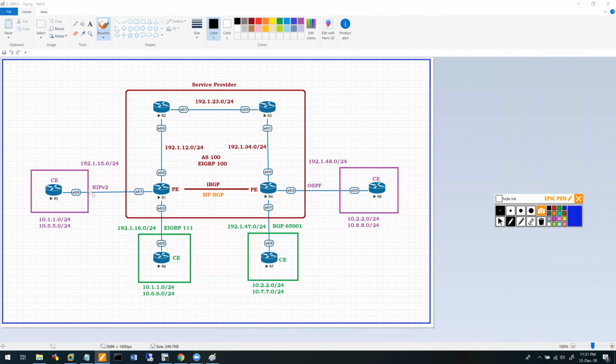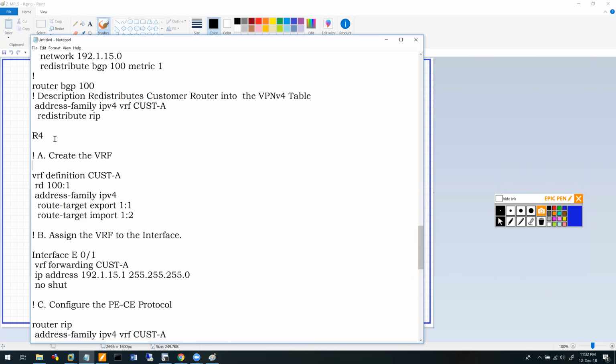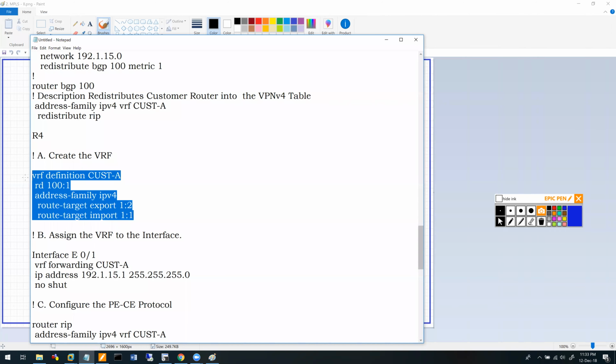Good so far, guys? Everybody okay? So let's just do the same thing that I did for R5 to R1. Let's do the same thing from 4 to 8. Let's configure 4 first. That is this step over here. So I'll just copy this part over here and then change it for R4. Same VRF, same RD. But what about these guys? Export should be 1:2, import should be 1:1. You guys remember that? He's exporting 1:1, so I should import 1:1. He's importing 1:2, so I should be exporting 1:2. Everybody okay with this?